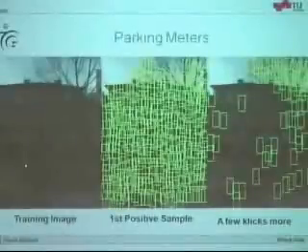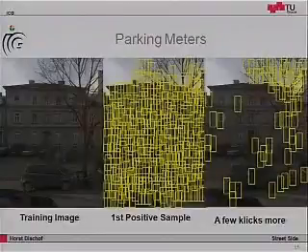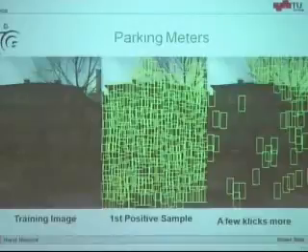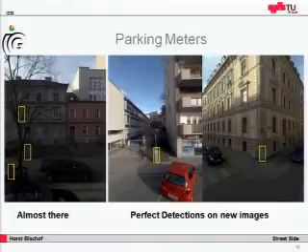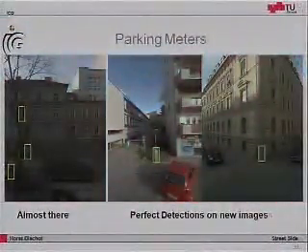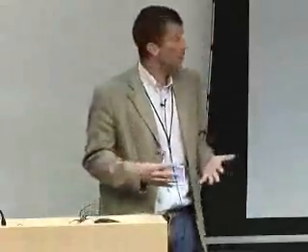So if you click once, saying this is a parking meter, then this is the positive response you get. Then you say, well, this is wrong, this is wrong. You click a few clicks more. Then you see you detect it, but you still get some false positives. And as you go along, the number of false positives reduces till you then finally end up with a perfect detector. And basically, on this type of images, it means like 50 clicks, and you have already a fairly good detector, which is much more efficient than doing that offline. So this is one of the examples.